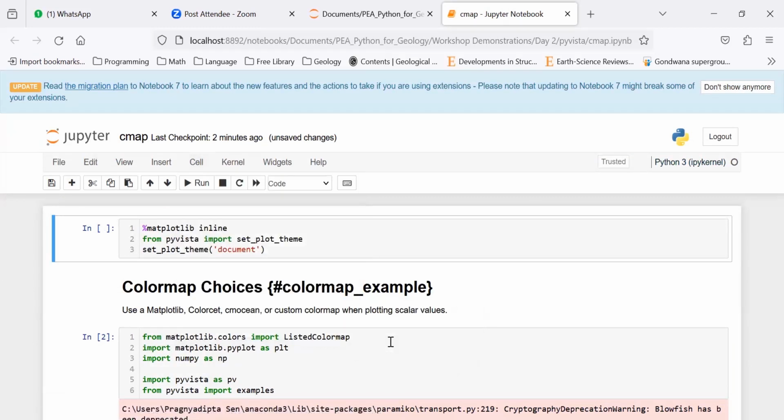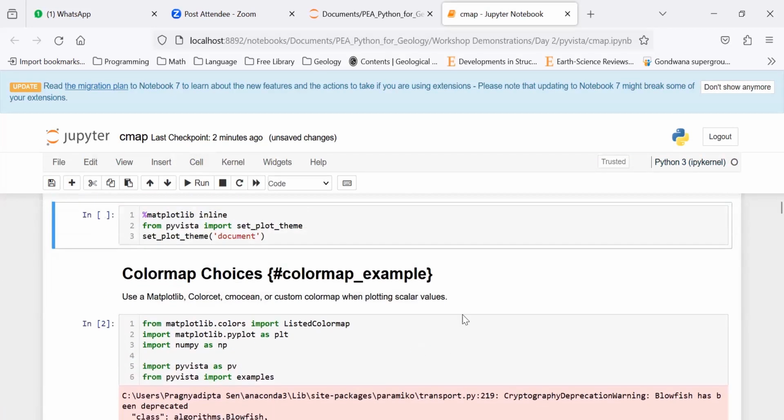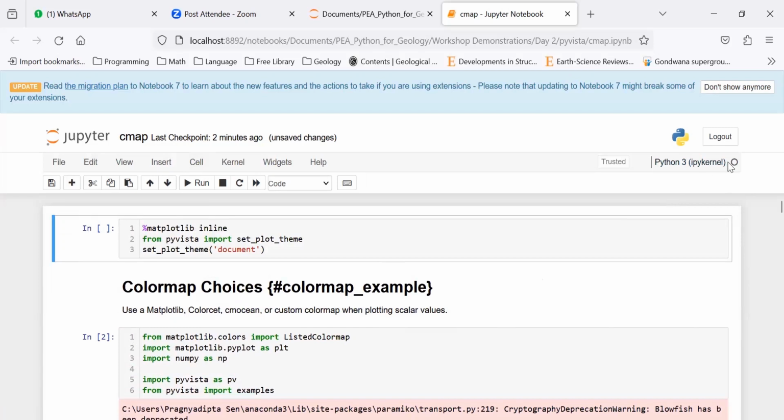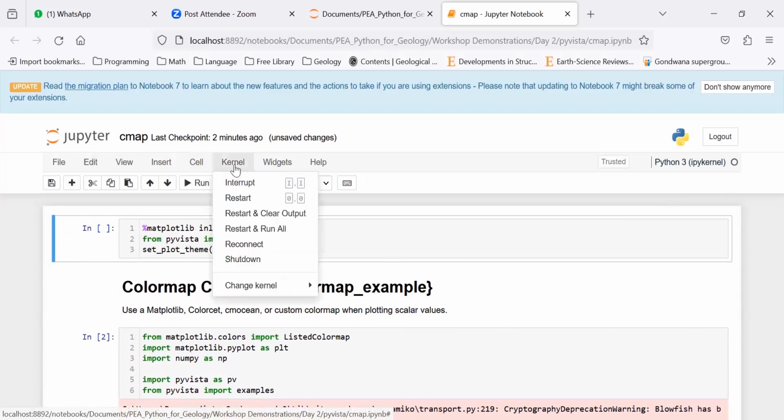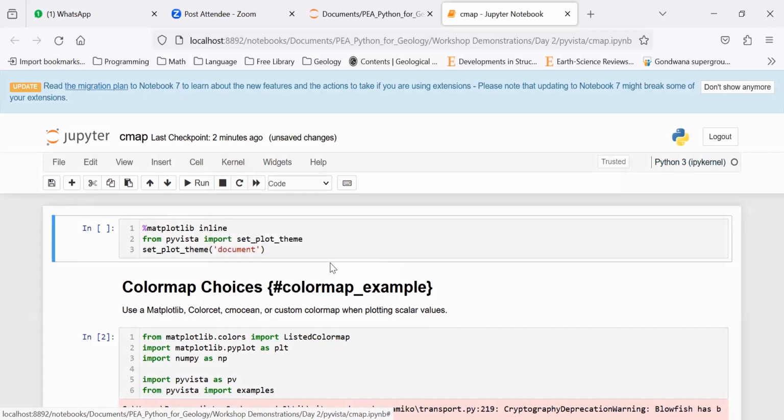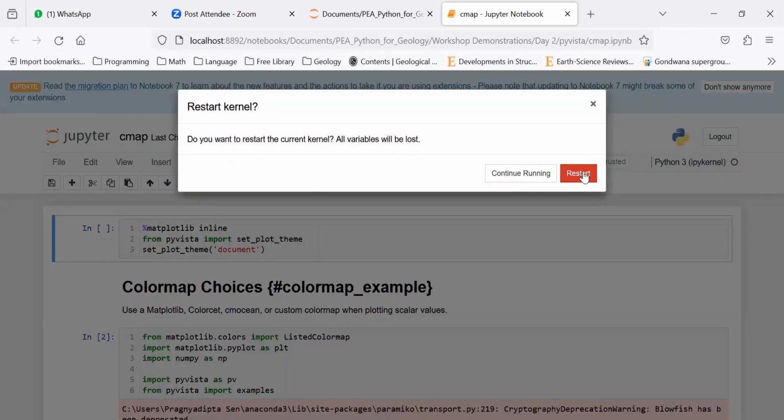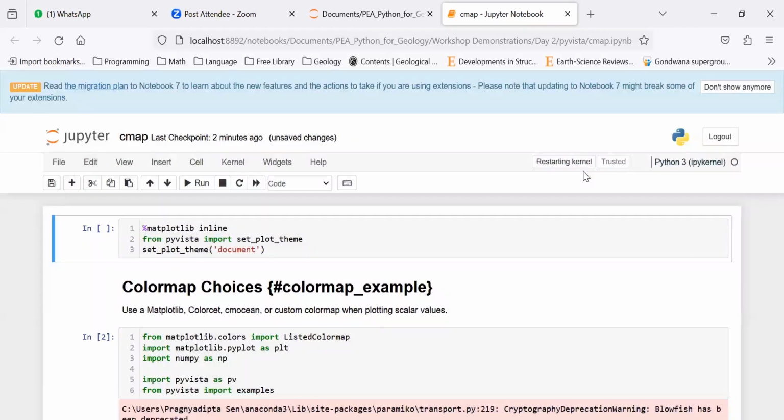Clear all the output. And what I'll do is I'll restart the kernel. Okay. Now let me see if this works.